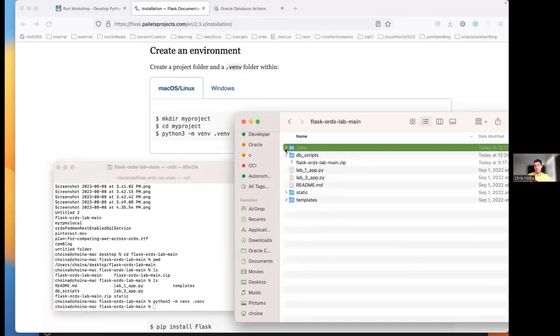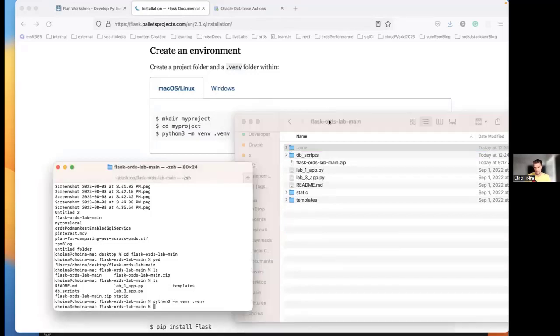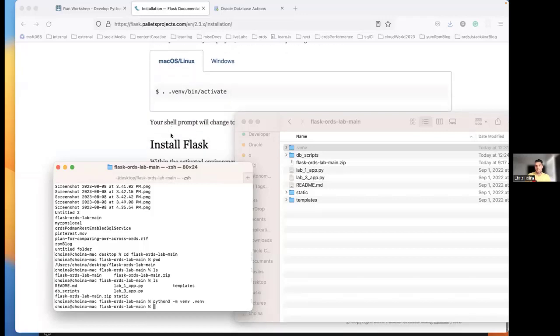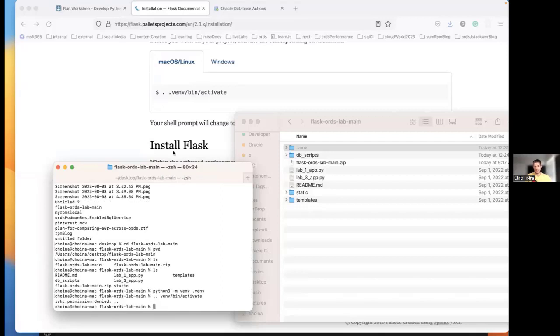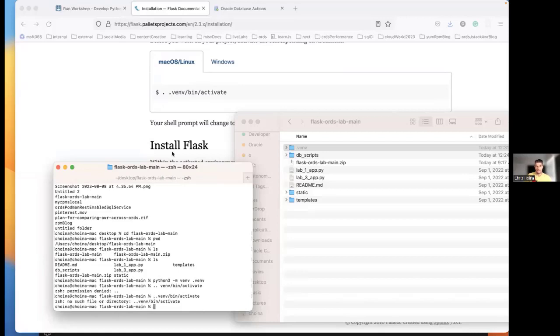If you don't see that, and I think some people were not seeing that on Windows, it doesn't matter. You're just going to create it again. And then from here, you can activate the virtual environment. The way to do that is just these commands here. And, well, it didn't like that because I can't type.